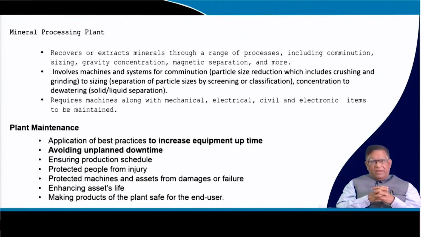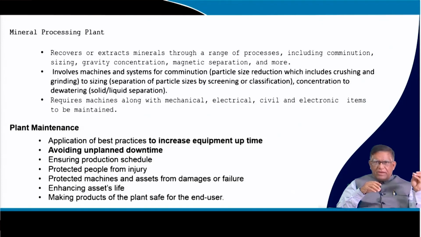Then there would be your drive sections, your transmission sections, or everywhere they may be subjected to some abuse because of maybe overload coming, maybe overheating coming. So, under this condition, you need to maintain it. Maintain means every plant has got a life. So, that means your plant will have to do say for 12 or 15 years. So, your equipment what you have brought, it should go up to there.